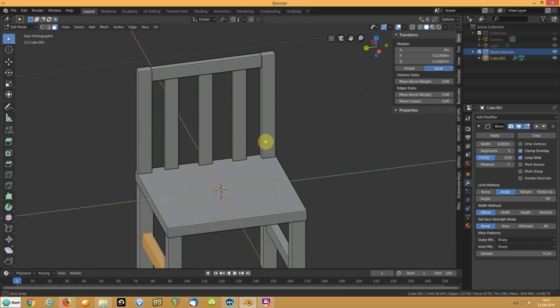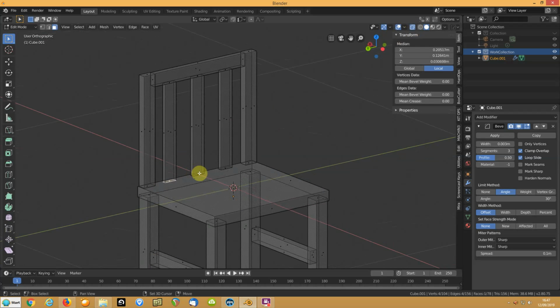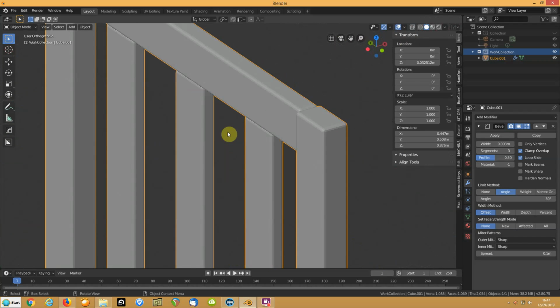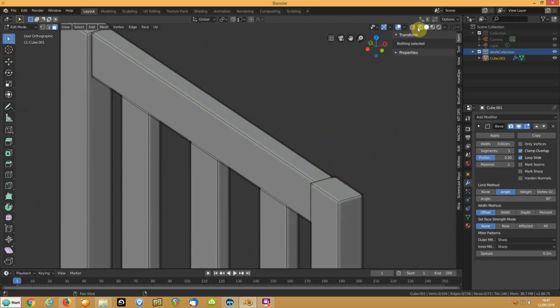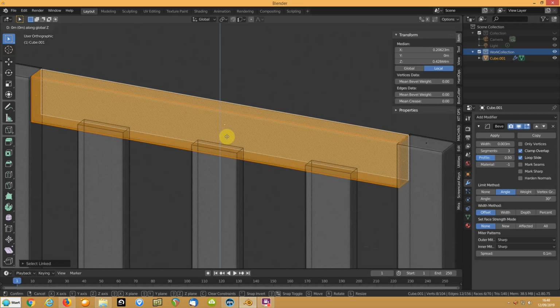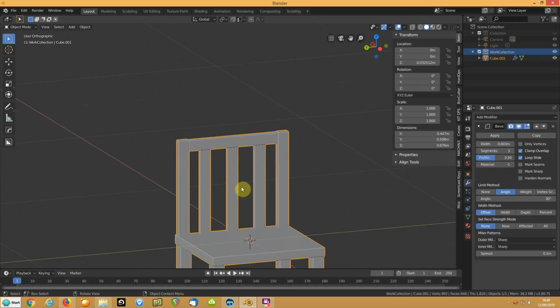Now the only downside to that is those need to be going into the head a bit more. Now you can either go in, select these faces, and just drag them in slightly, so GZ, put them into there, and in that case, because I'm not seeing them, I'd actually just delete those faces. So that just looks a bit better. And again, the same with the top of these slats. I'm shift clicking, GZ, move them up a bit into the top, delete and remove the faces. And that I'll actually just GZ, take that down a little because it looks nicer. And there we go. And that's a simple chair.